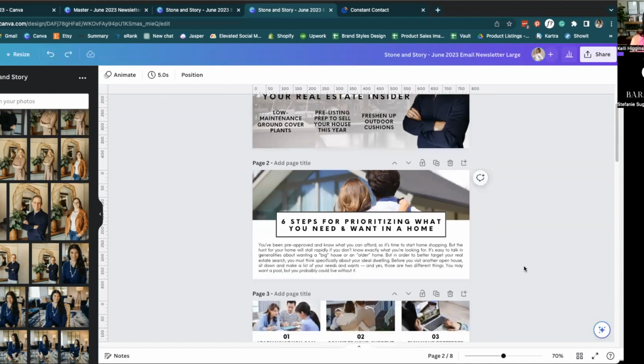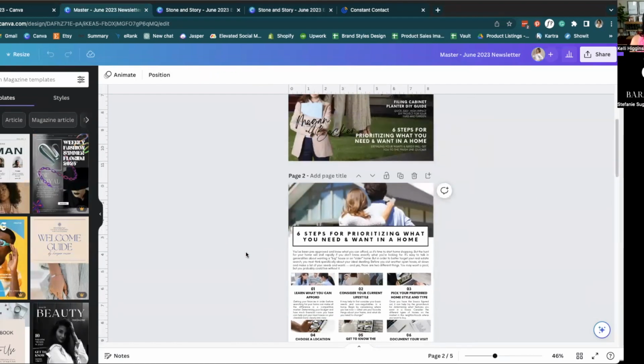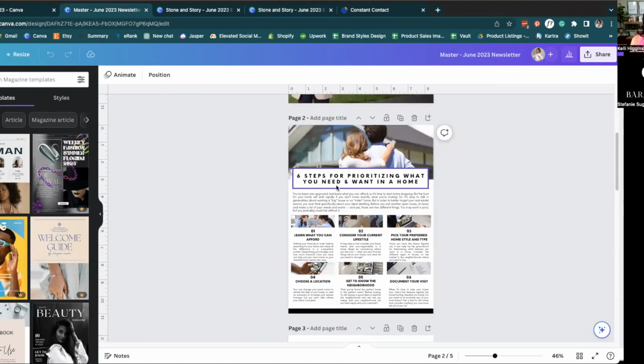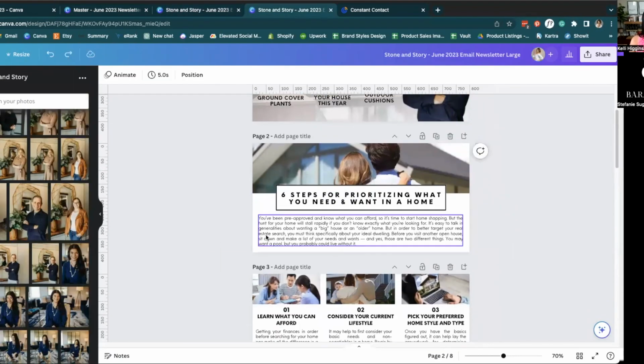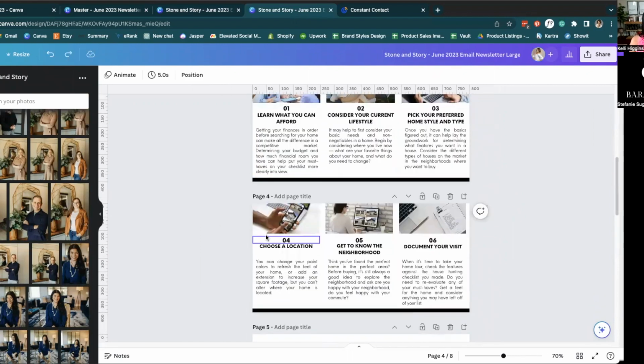Moving on. Okay, so now we're gonna go back. So now we have our cover, right? Now we wanna come down. This is our next article, so let's work on this next. This is a lot of text for an email, right? So we need to break this up into sizes that are more legible for your reader. So we're going to make it into three different boxes.